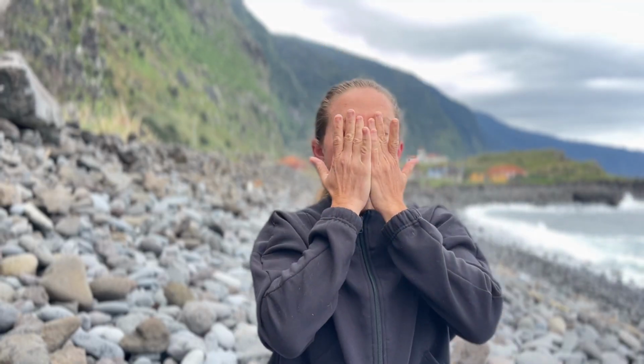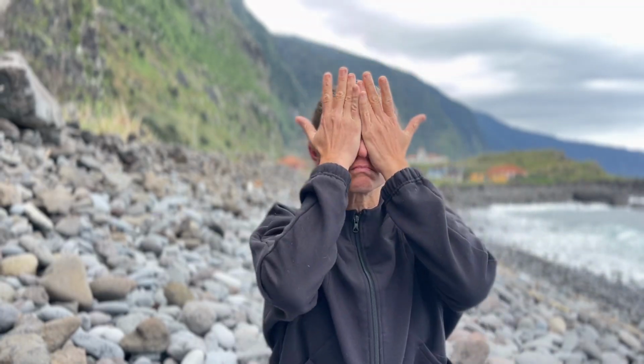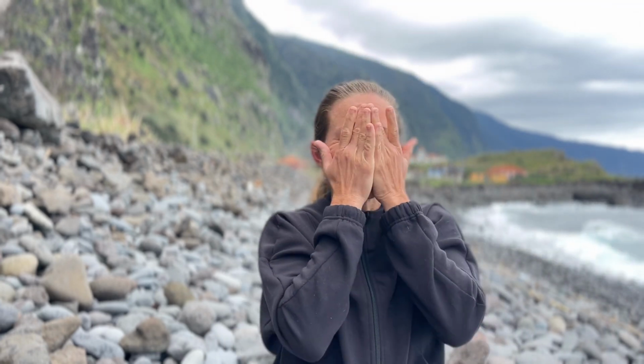Down, up along the jaw. A few more times here. And do it about 10 more times on your own. Just really imagining your chi-filled hands just nourishing your face, wiping out any tension. And then go in the opposite direction.